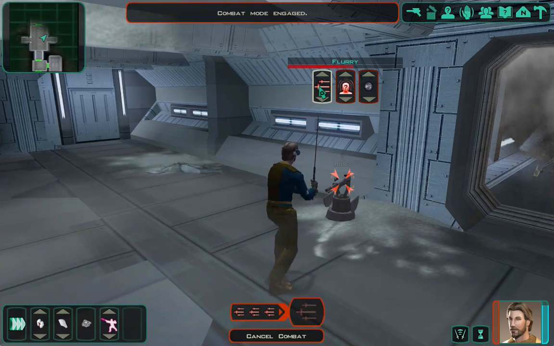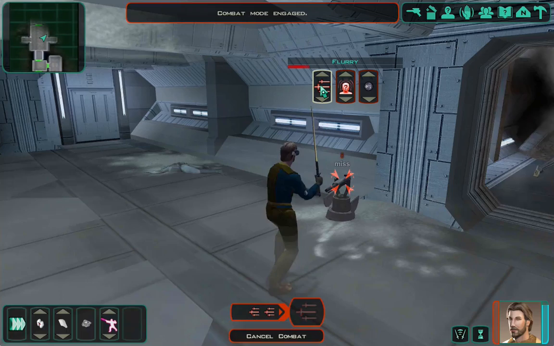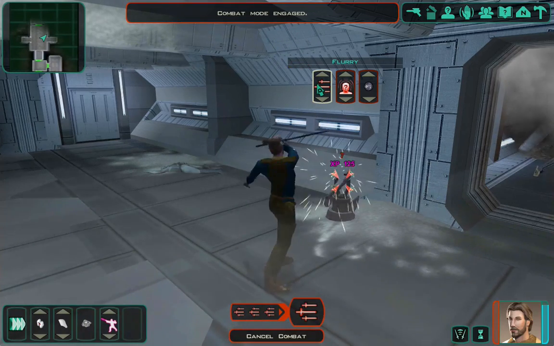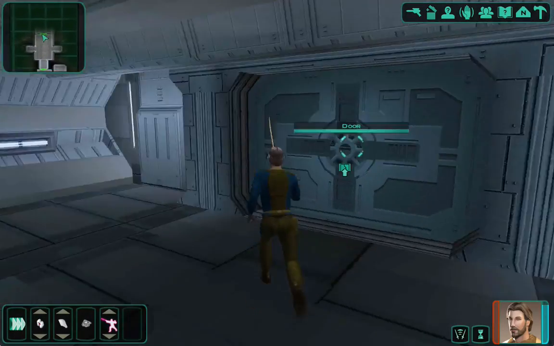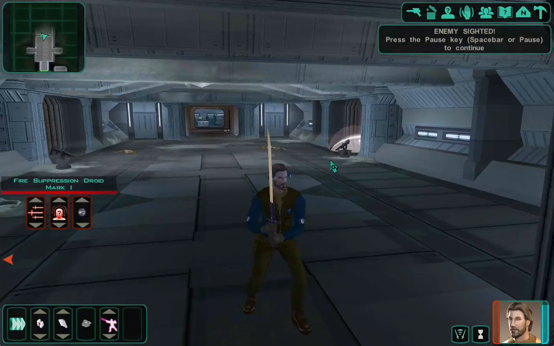Man, I want a freeze ray. That would be awesome. I don't know why these games don't give you freeze rays. At least I don't think they do. I haven't really run into that yet. Okay. There's a door over here. That looks like the way forward, so I'm gonna hold off on that for a minute.